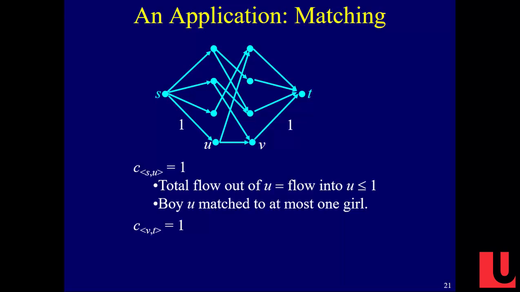Now, we do max flow here, and we look at where the flow is. If there's flow along an edge, right? If there's a flow of 1 from here to here, then we say they're married. And if there's not flow, right here, this is a flow of 1, so either there's a flow here of 1 or there's a flow here of 1, saying this boy can marry this girl or this girl.